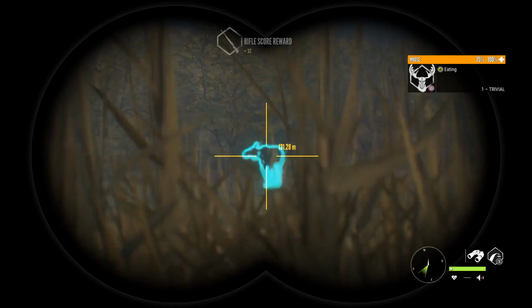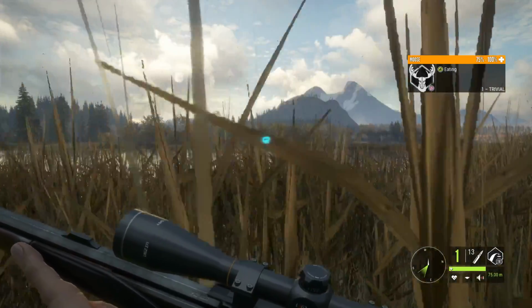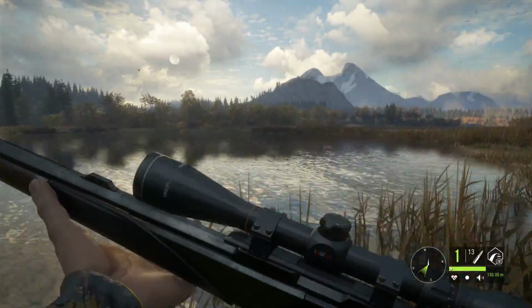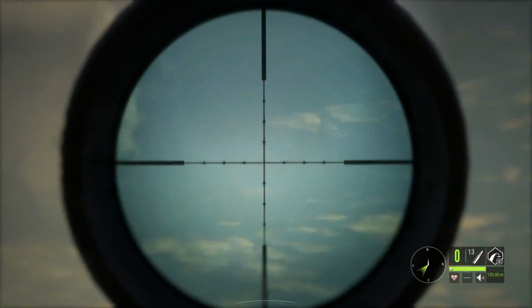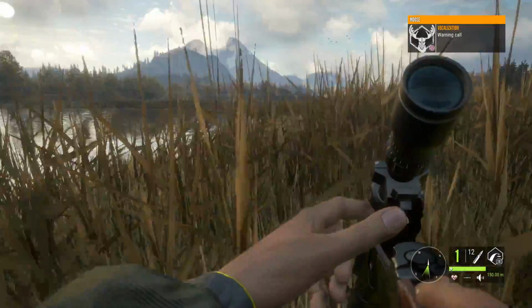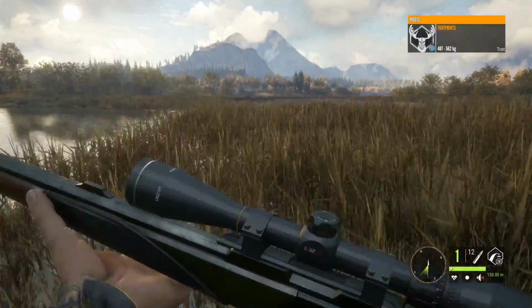Now, this is a recurring bug recently. Animals just walking in circles in a zone. I don't know why, but they do it. The way to remedy that is to actually alert them, which I'm not sure is going to work very well from this distance. I think it did. Yeah. And I think we actually shot over her, or maybe got the spine glitch. I'm not sure. But it's all good. Go find another one.